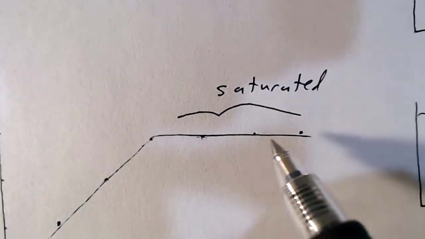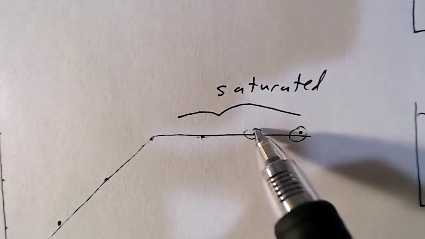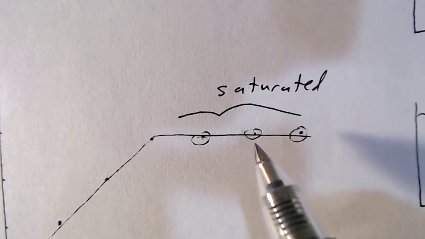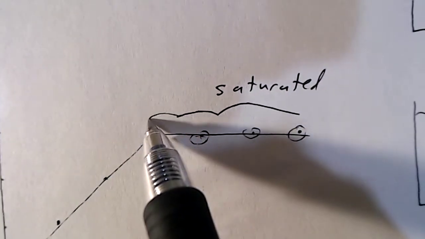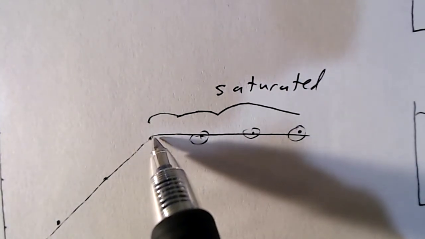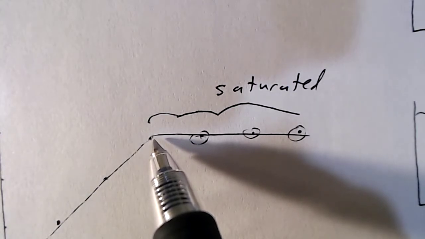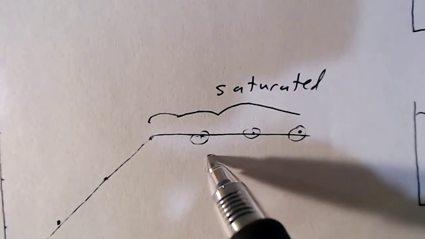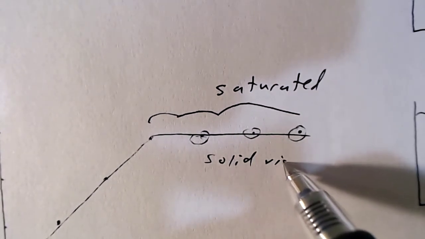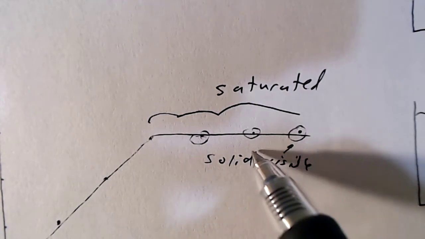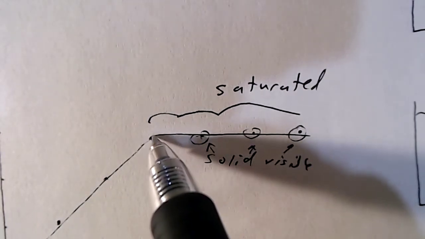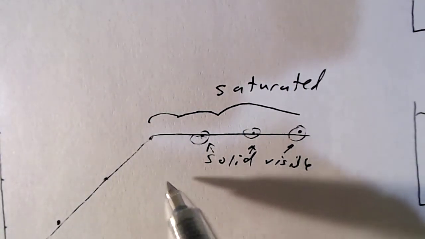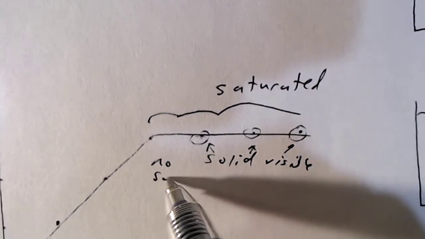This not only included the points where there was solid on the bottom, but this also includes the point where there is no visible solid on the bottom, but yet still the solution is dissolving the maximum amount of solute. So yes, there's solid visible here, but it's even saturated when there's no solid visible.